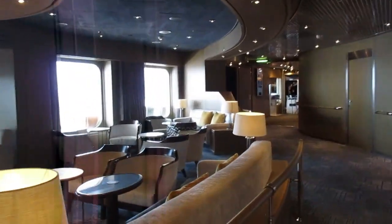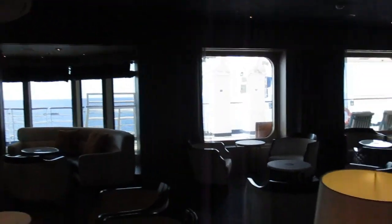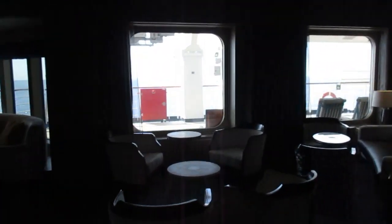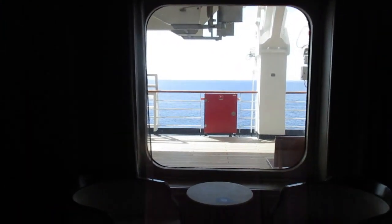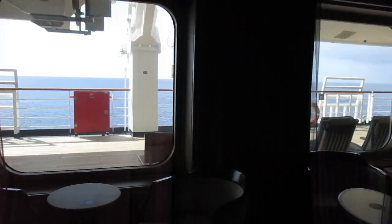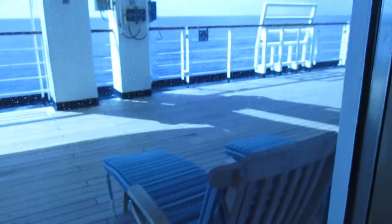We're going to the photo gallery in just a minute and you cannot take photos there, but you can see her on a promenade deck, which means you can walk around the ship there. Ships have had that anywhere — it's a very traditional approach. They have these very traditional looking wooden loungers on the promenade. But since we have a balcony, we don't really take advantage of them.